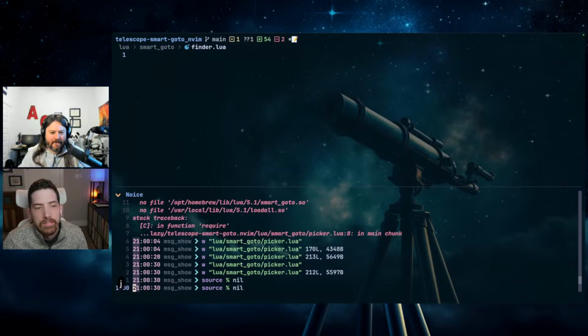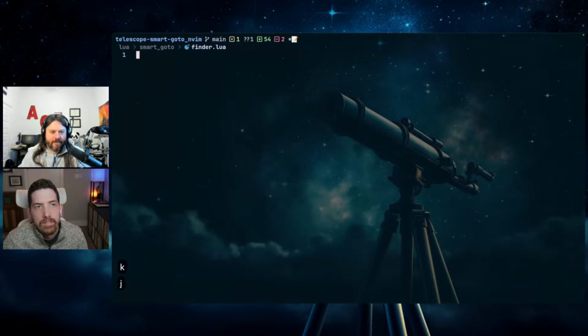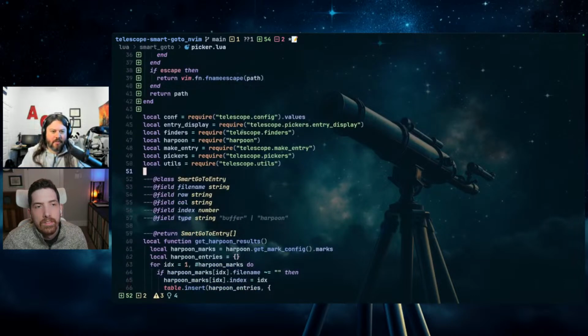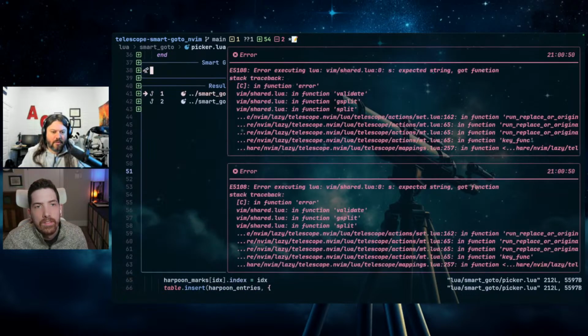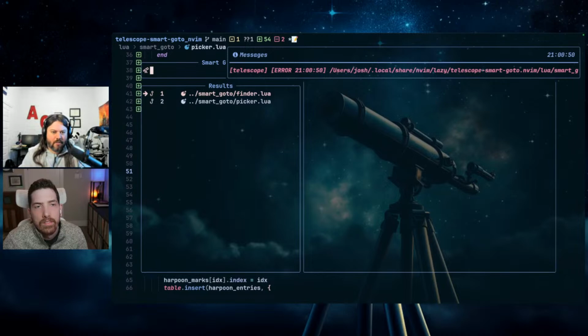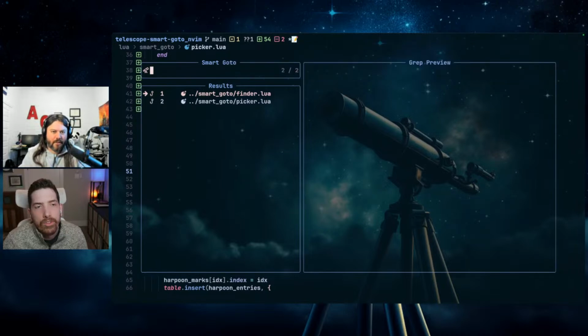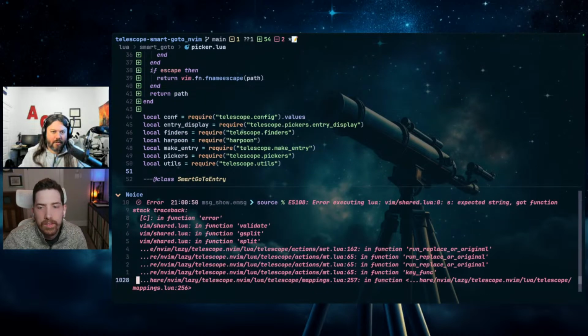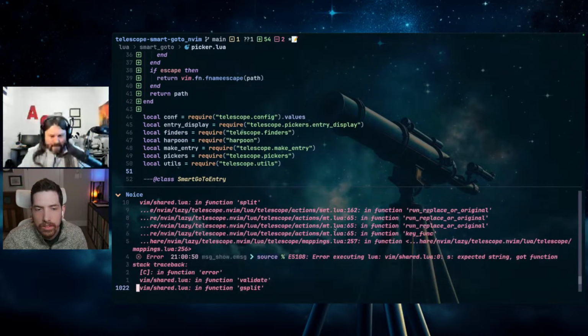What? Where's our buffer? Then you go into the picker. Hey, well. And none of the results came through. Get some errors though. Yeah. Ooh. Expected a string. Got a function. Oh.